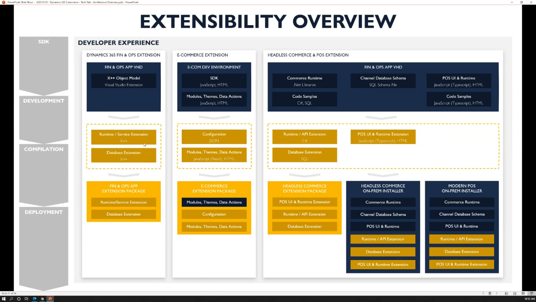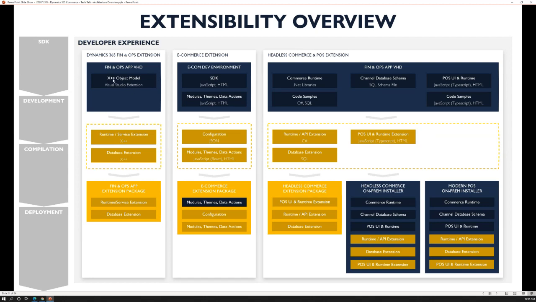And really, the way that it breaks down is by 3 different types of extensions that we support today, and they are a function of the architecture that we already went over. The first one is our finance and operations extension. So the way that this works today is the SDK is published as a VHD. So when you're in our application, you can go and you can provision a VHD through our lifecycle management experience, which we didn't show today, but is the central place where you do all your environment management. Here is also where you can spin up a developer box.